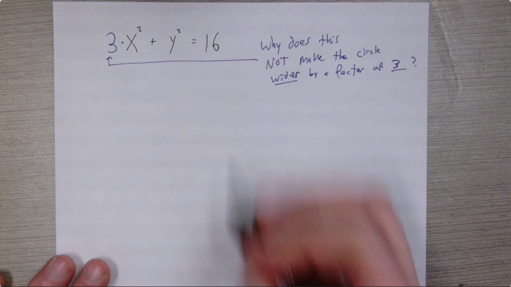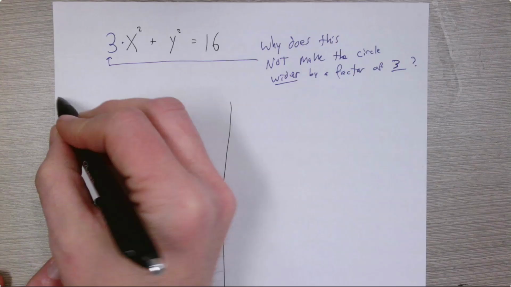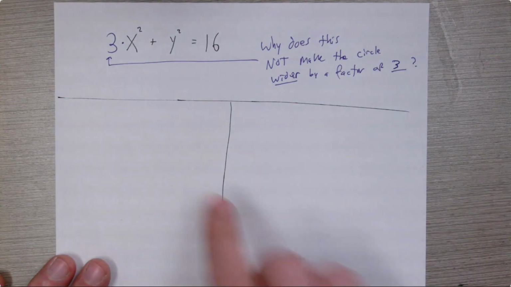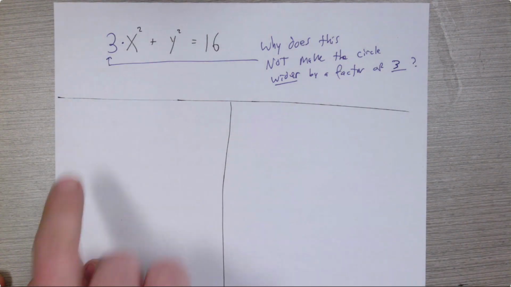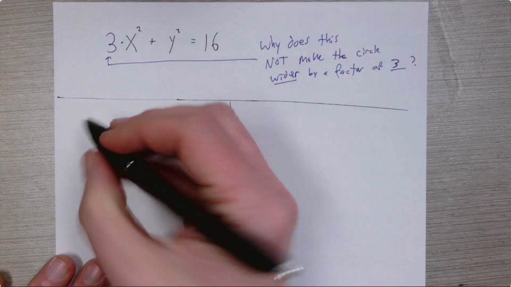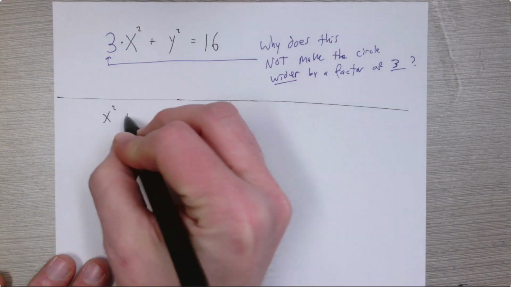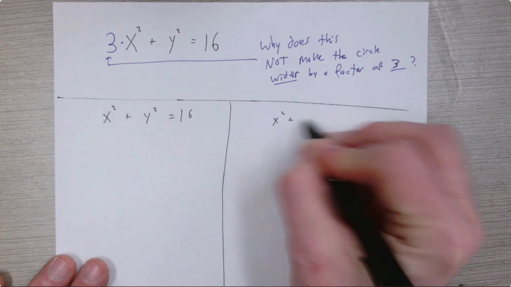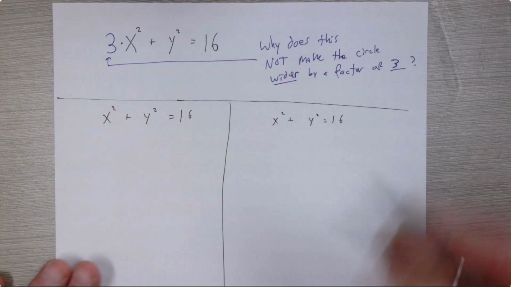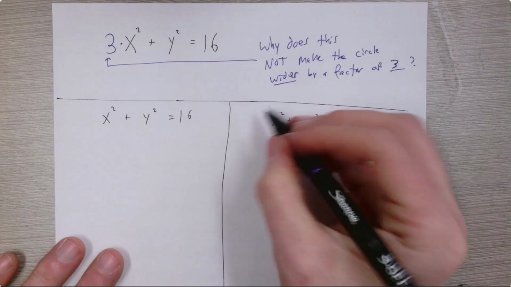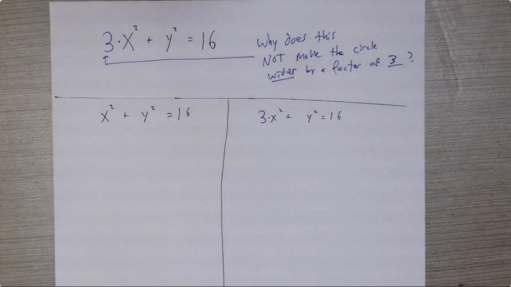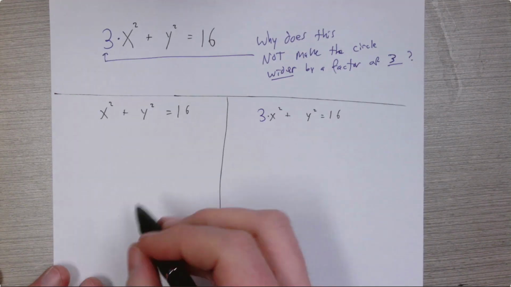Let's set up a case that we can compare and contrast. And you can totally do this yourself, and not just for multiplying. You could do this for any transformation to think about why the transformation does what it does. So I'm going to compare a case where we don't have any transformation at all to the case where we do have a transformation. And the question we're asking is, what effect does adding this times 3 have on the x values? So instead of thinking about all the x values, let's just choose a couple of convenient x values.